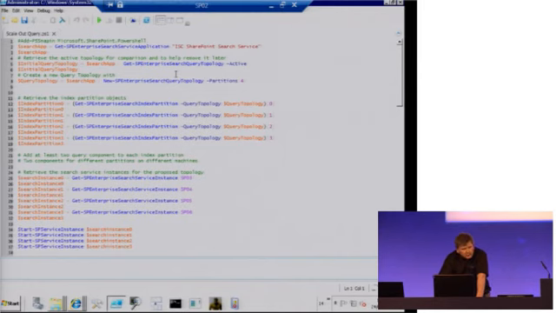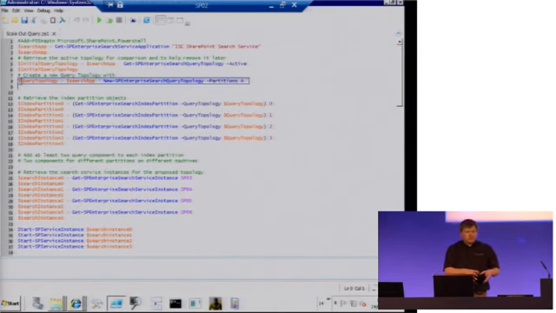kind of the same idea. Hopefully this one will be successful. At least it didn't break anything. We want to do the same idea. We'll load the search service application, check the initial query topology. So what do we have currently in that topology? And then we're going to do a new one again. So we're going to move from being 2 partitions to 4 partitions. So we're going to build a completely new one.